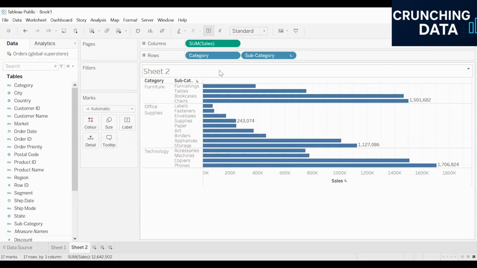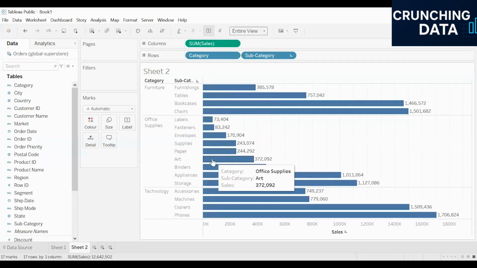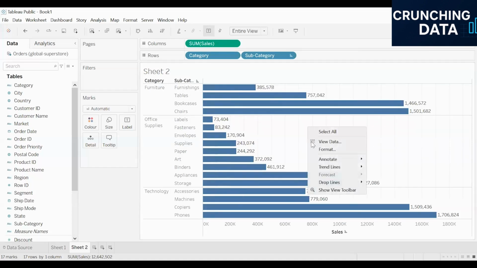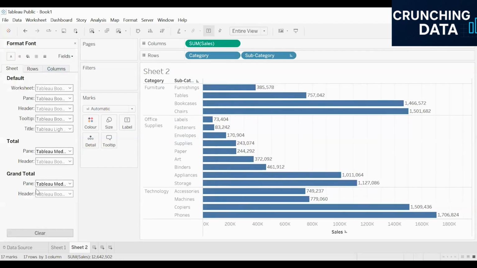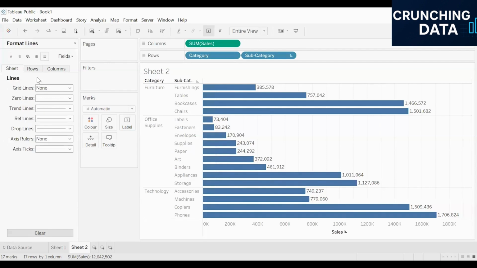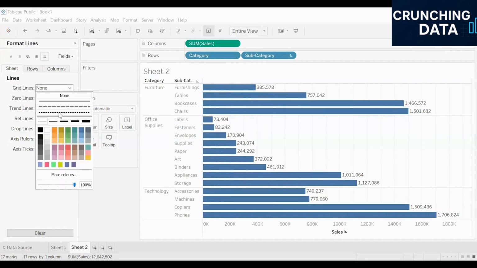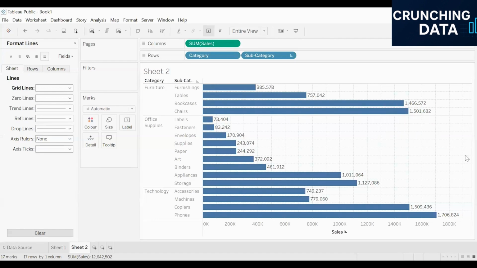Now let's talk a bit about the other formatting options that are available. If I right click on it and click on format, I would get a list of formatting options available for this kind of visualization. You can see there are some thin lines over here, which are the grid lines. For this visualization, I can try to format these grid lines. I can go into the lines option, and in the grid lines I can see right now it is selected as none. Let me select a dashed line over here, and I can choose a different color. Now that grid has been displayed.